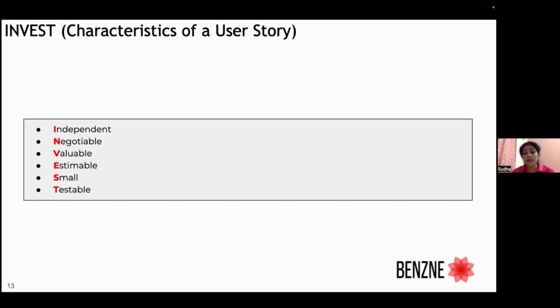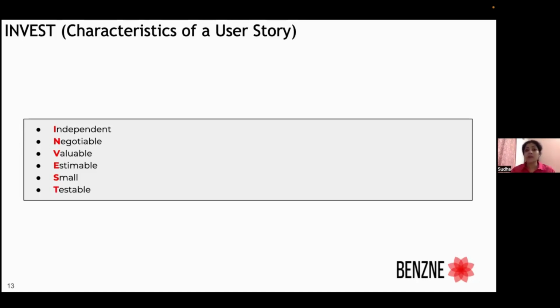And every user story, as you all know, is customer centric. It has to have some value to it. It should be valuable. Whatever money and time you're investing in it should be valuable. Now, when you're building a user story, the dev team should be able to tell the size of the story, the amount of effort and the time that goes into it. They should be able to tell exactly. It should not be like, when they look at the story, oh, I don't know how much time it's going to take, I don't know how big this is. That's not the kind of reaction we should look out for as coaches when the product owner is writing the user story.